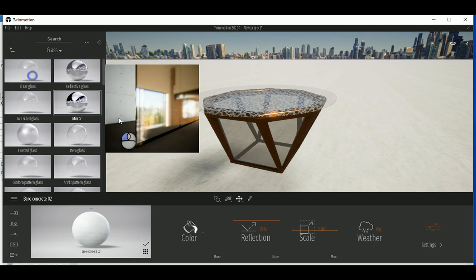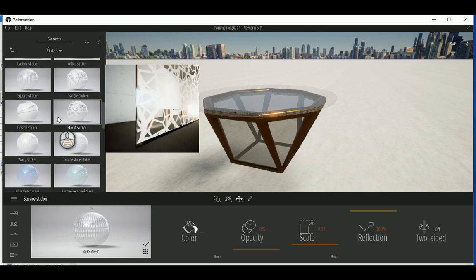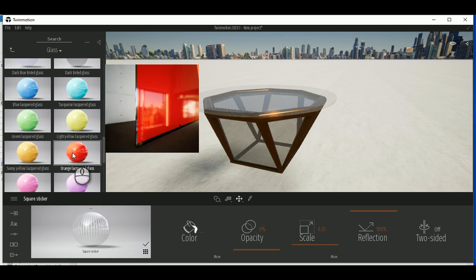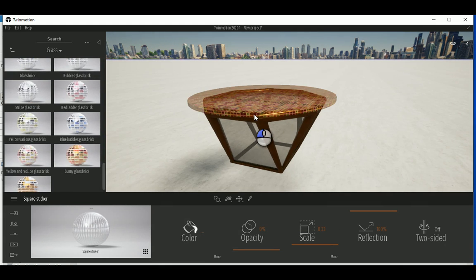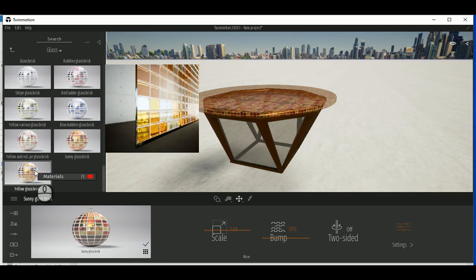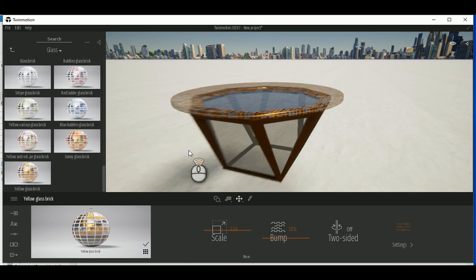I want to go back to my glass. You can try very different items. Not that one. This one was not bad either. Yellow grass, brick. Yeah, so something like this.